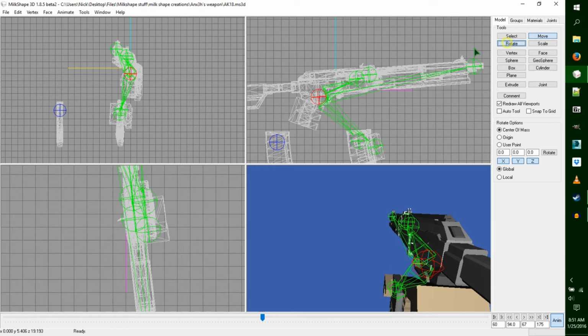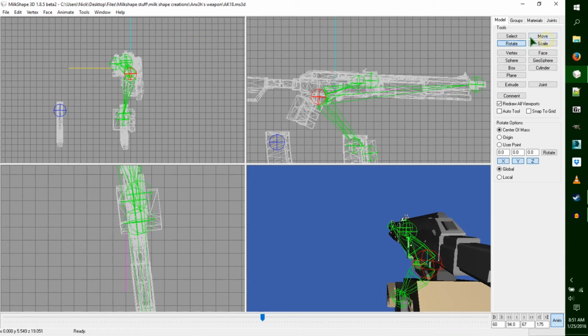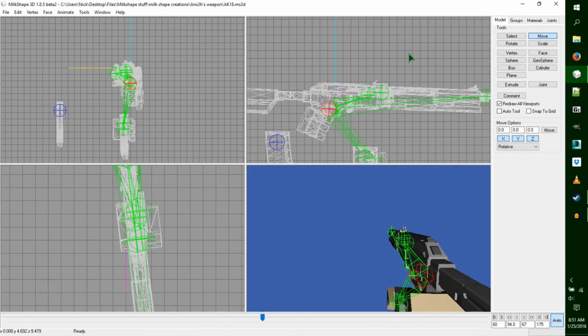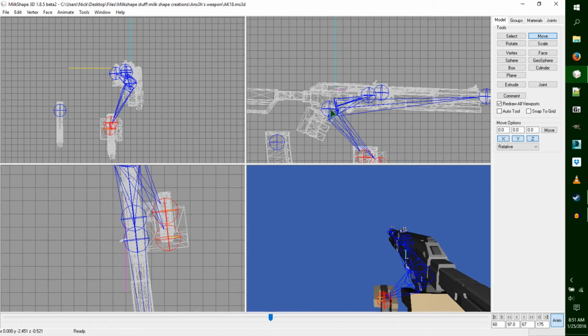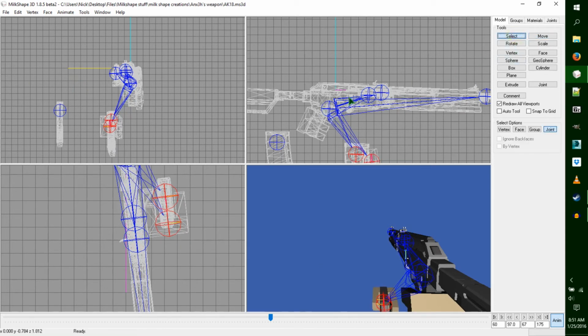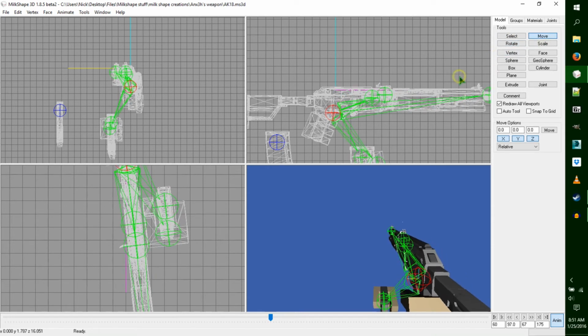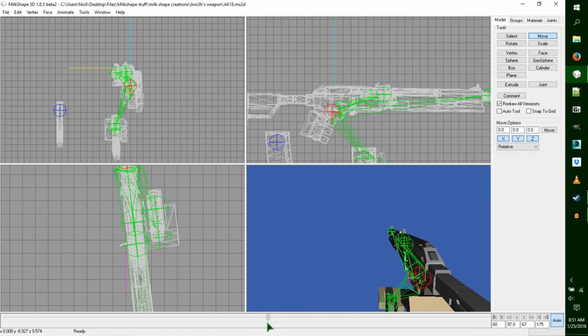Paste our magazine, and then we'll adjust the gun as it takes the force from pulling the magazine out. And we will still continue that movement where it's rebalancing. So now it should look like you pulled something out.